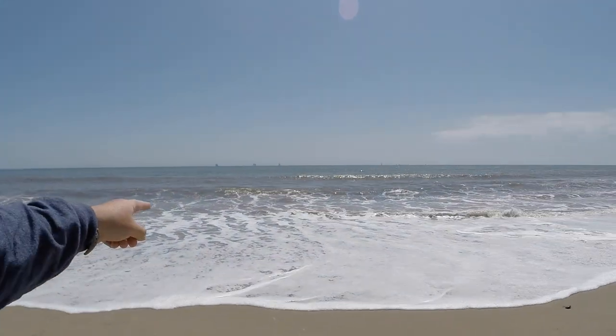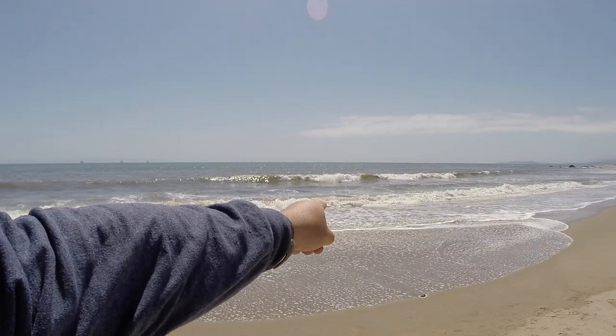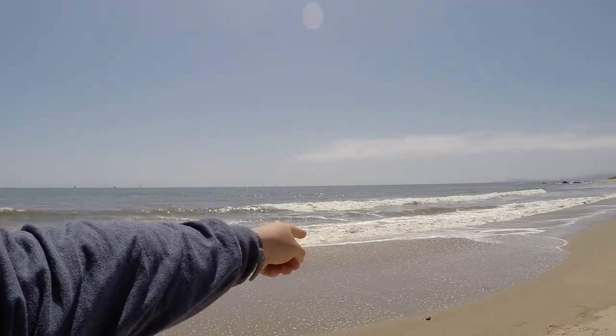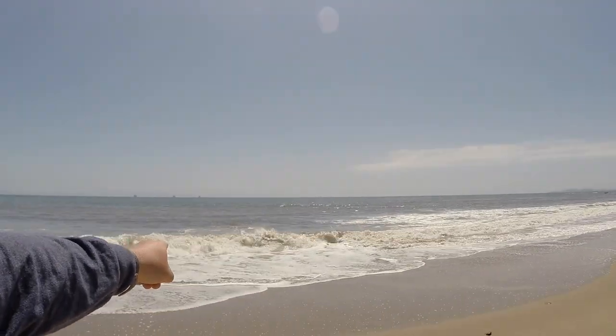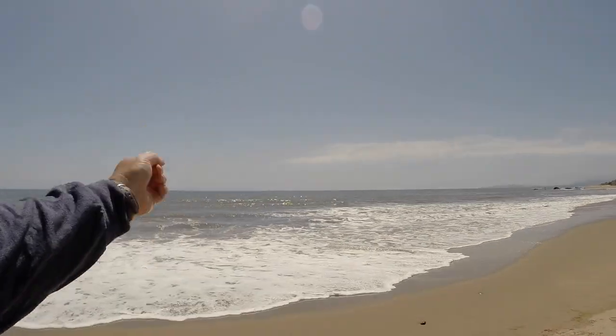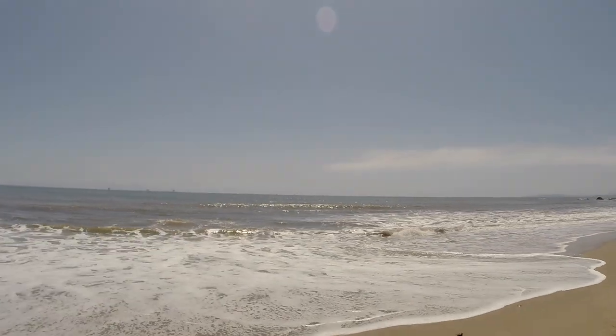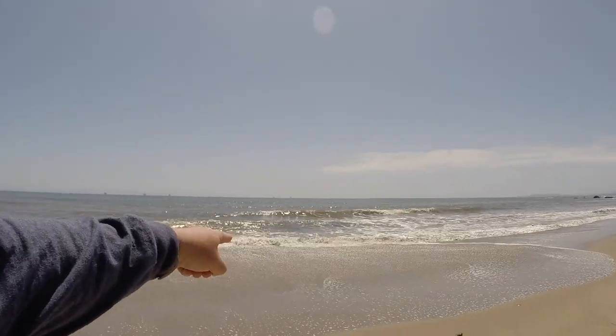We've already got a dozen perch, big ones. We're fishing the incoming tide. We're waiting for the big part. I'm gonna turn around. What I'm looking for is when these breaks, this water hits hard, right? Say right there, it's digging up the sand. So all the sand fleas, the crab, the perch are coming in literally 10 feet on the backside of those bigger waves as it's digging up, and they're just feeding back and forth. So that's all I'm doing. I'm targeting about 10 to 20 feet behind the bigger breakers.